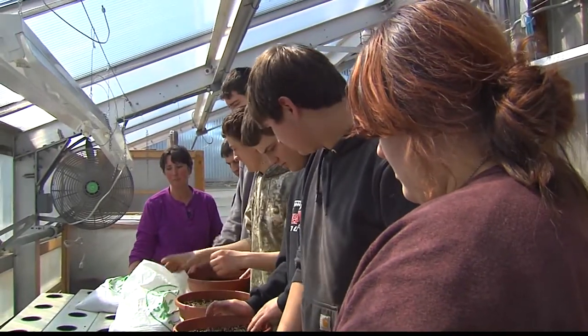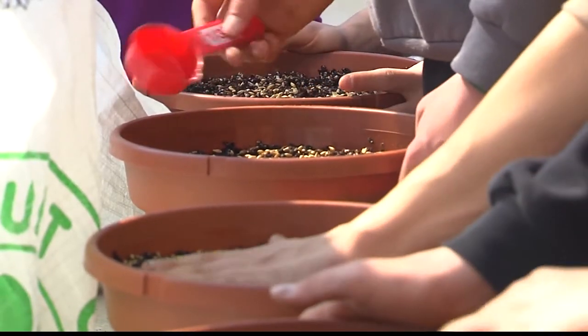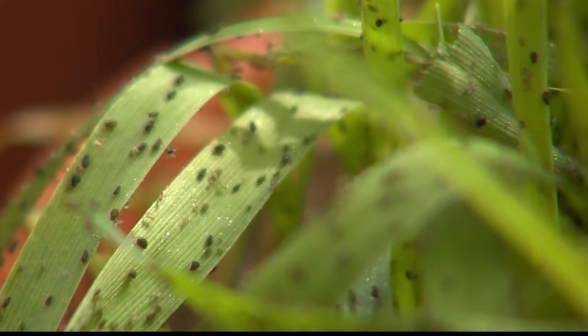King has pinpointed the type of wasp that will control the aphids at Clausen's. She and the students made these bird cherry oat banker baskets, which the students populate with aphids, before King takes them back to Clausen's and applies the parasitic wasp. We use cherry oat aphids that are specific to the grasses that we have, like wheat and barley, and the aphidius are the wasps that lay their eggs inside them and create little mummies, so that it kills the aphids and the wasps reproduce.